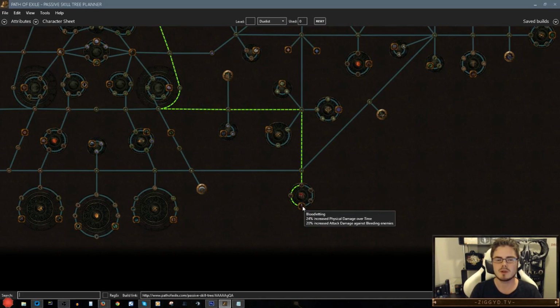So this is an example here of a notable that's gotten very interesting. In fact, I can't remember if Bloodletting existed. It sounds familiar. It might have existed in some boring form in the past. It was probably just base damage, because that's a lot of these nodes in the past, let's face it, were just things like 24% increased physical damage. Yay! But now they do cool stuff like this.